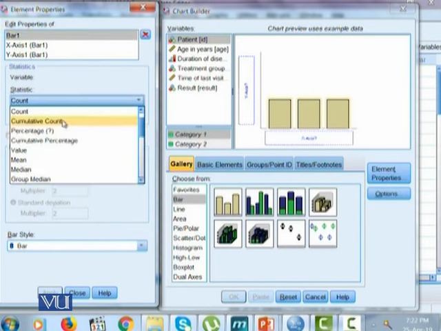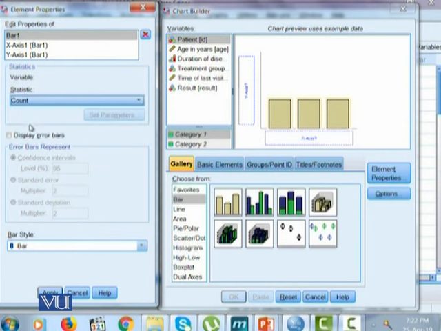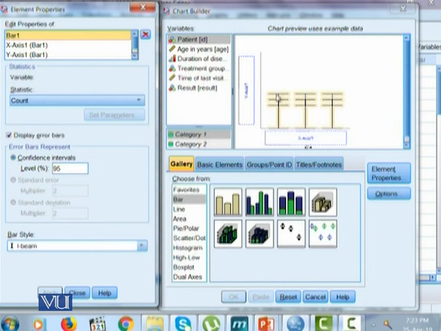In statistic, it shows various options. It all depends on what we want to get. But most of the time, with a bar graph, it's count. And if someone wants to display error bars, one can use this and select the bars accordingly. Moreover, one can also change the way they want to view the bars. Right now, this is a bar chart. But if you click here, I-beam, instead of bars, it will show beams. If I simply click apply, you will see it shows beams.